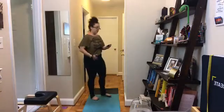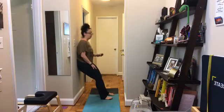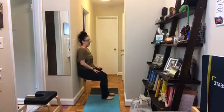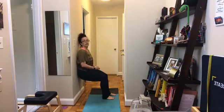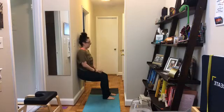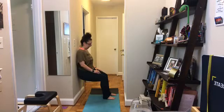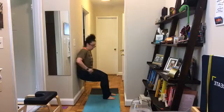Find your wall. Wall sits, start in 5 seconds. 4, 3, walk your feet out. 2, 1, sit yourself down. Now 30 seconds might be a long time for a wall sit for you, and that's okay. If you're gonna come out, slide down, you guys. Make sure that that back is pressed against the wall, pressing through your heels. You got 10 seconds left. Make sure that stomach is still sucked in, core contracted. 5, 4, 3, 2, 1.